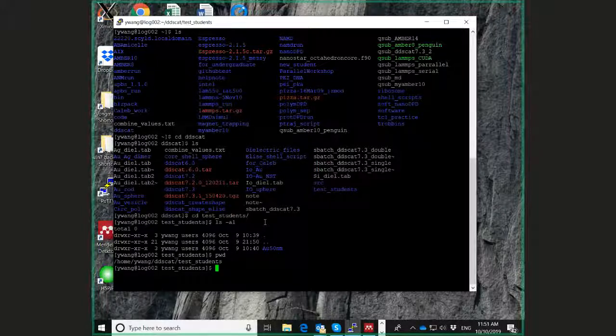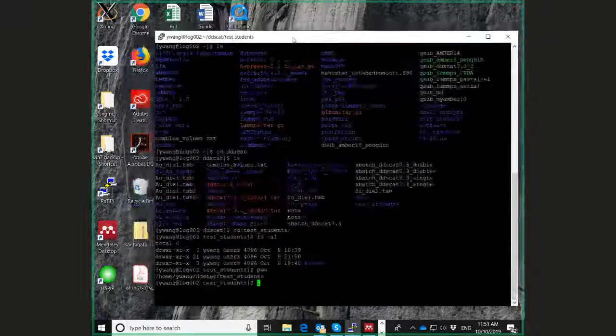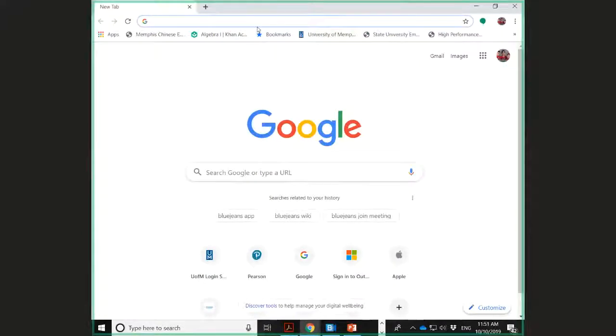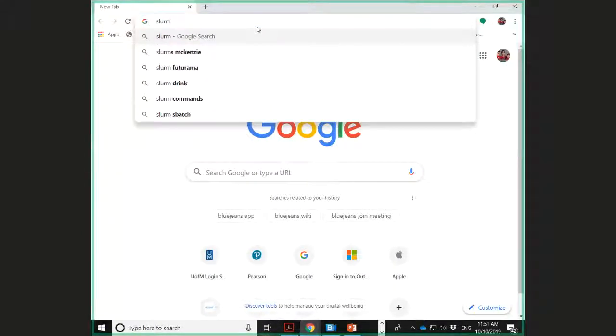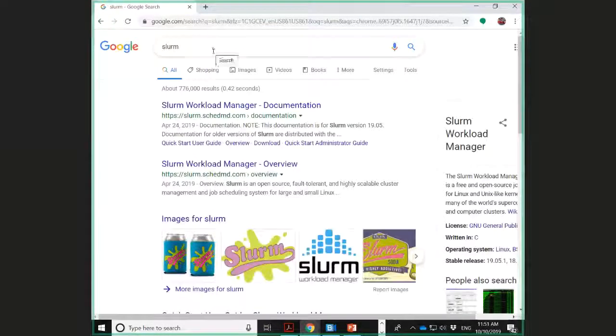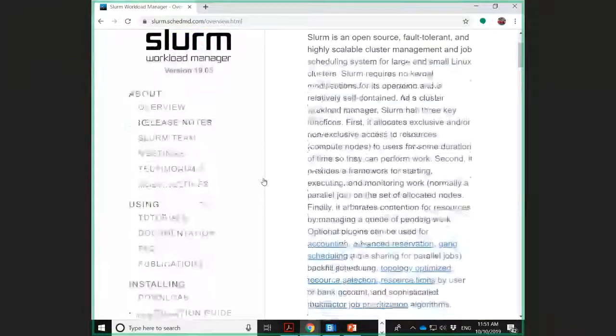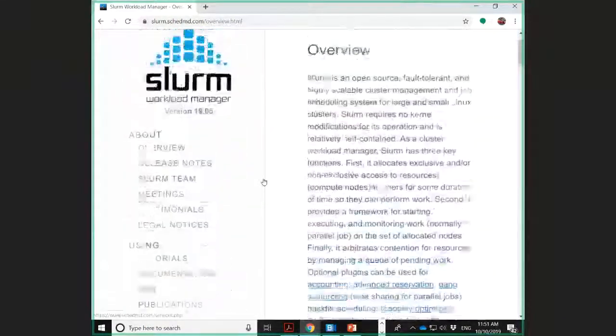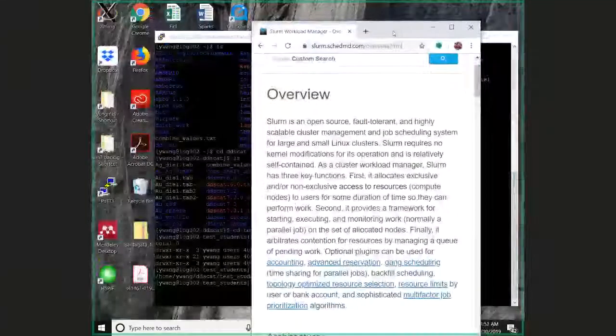Let me open a web browser to show you a little bit. It's called Slurm, the Slurm workload manager. Here is all about Slurm and how it works. Learning this is probably a little overwhelming for you, so you don't have to learn it.